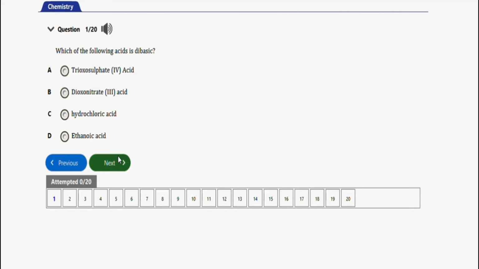The next question says it can be concluded that gastric juice is acidic. So option B. Next question says a weak acid is one which does not conduct an electric current nor is slightly ionized in water. Yes, option B. So weak acids don't ionize completely in water. The next question: the following oxides react with water except. The right option will be option D, copper oxide. Copper oxide does not react with water.